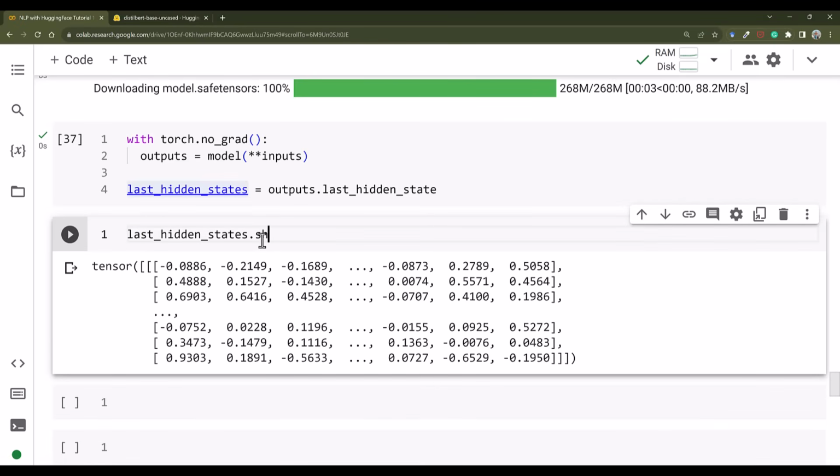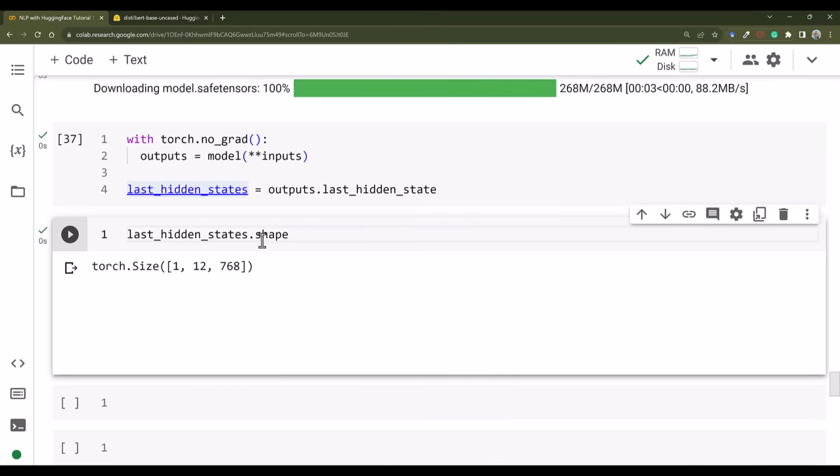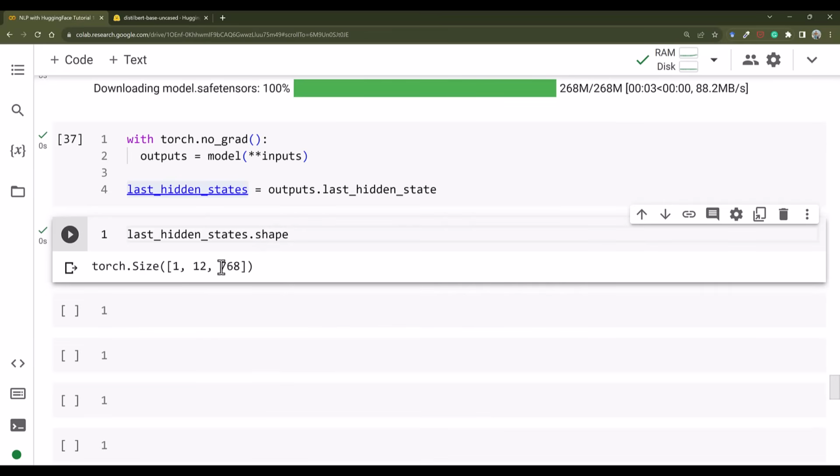And if you check the shape of these embeddings, you will get the total number of tokens and 768. So this is the vector length generated by DistilBERT, and this is the total number of tokens present in your data. Do remember, this also generates tokens for your CLS and separator, which are the special tokens. Alright, so that's how it generates the embeddings.